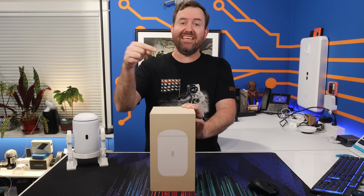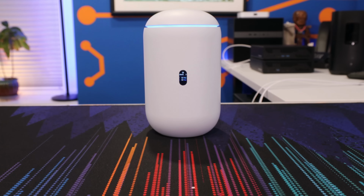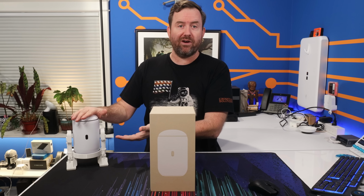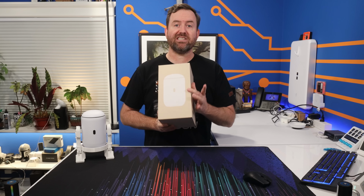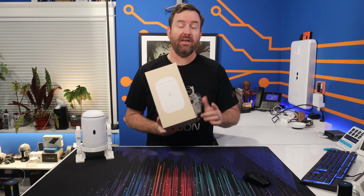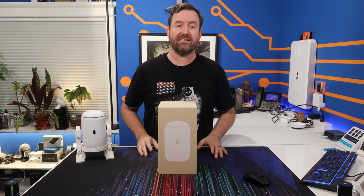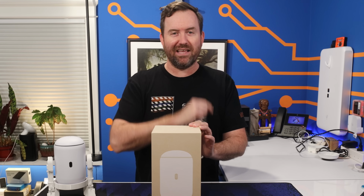Just released is the UDR7. That's right, Ubiquiti has finally released a much anticipated update for the very popular Dream Router, aka the R2 Dream 2. The UDR7 has the same cylindrical form factor, but this time there's a Wi-Fi 7 access point on top, along with some other nice upgrades. Now I cannot wait to get this thing out of the box, so let's get started.